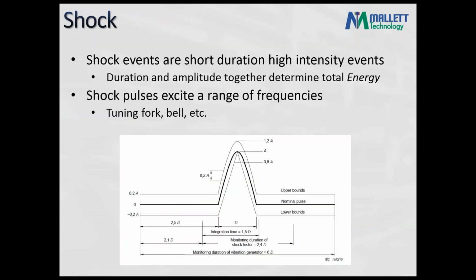Okay, and the final one, which I'm going to touch on the least, is shock. So what is a shock? So essentially shock is a very short duration event of high intensity. And really the duration and the amplitude of the event determine the total energy of the shock. So there's a very large difference between a shock that's, let's say, 30 milliseconds at 5 Gs and simulating a 5G event over forever, or over 5 seconds. There's a very large difference in the energy.